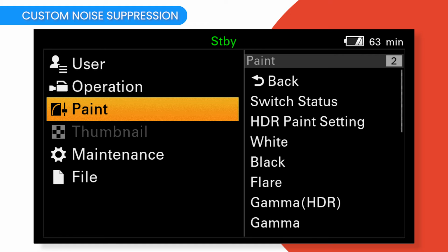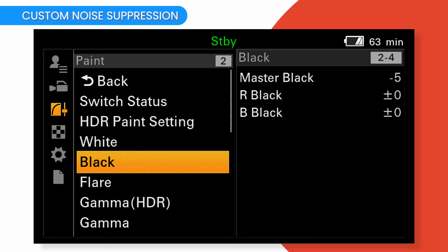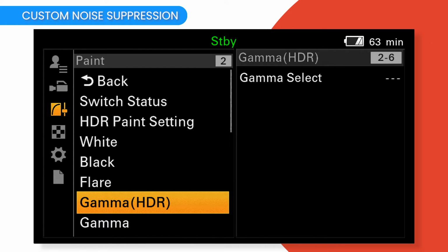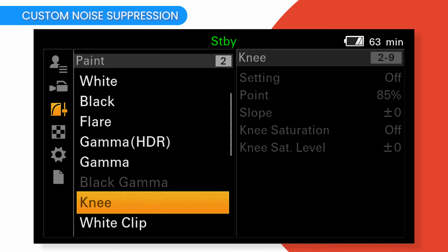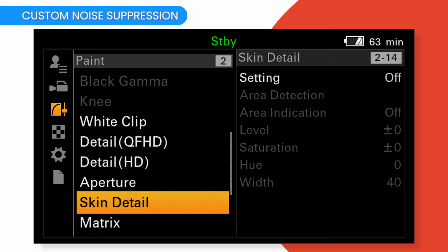I know it's a cliche to say it, but time really is money. As I've mentioned before, the 750 has dozens of paint menus that allow you to precisely control the look of the camera's picture, meaning that you basically have the power to color grade your footage on board the camera at the time of shooting.